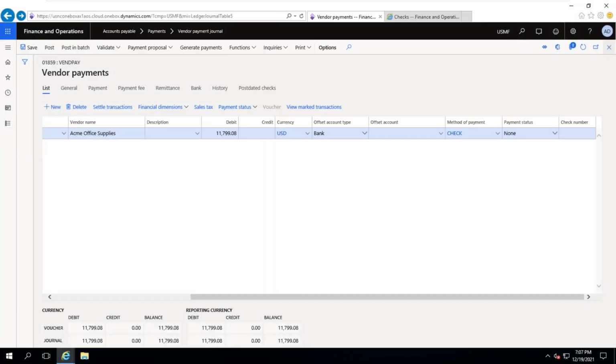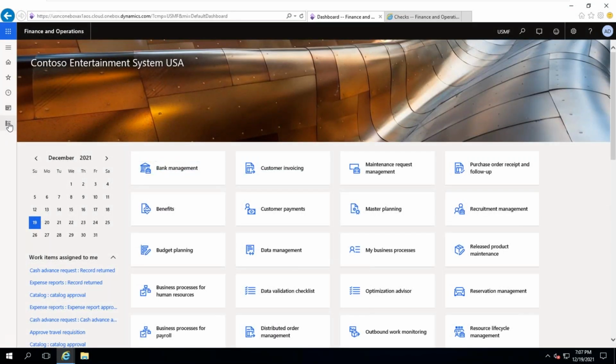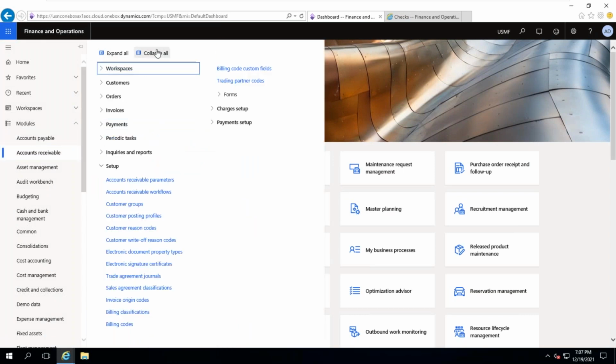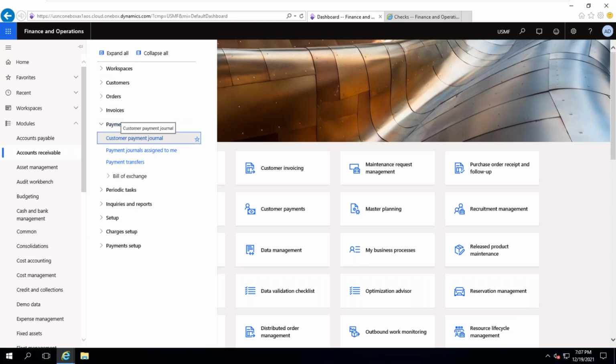Let me close all these things. So accounts receivable, collapse all, payments, customer payment journal.